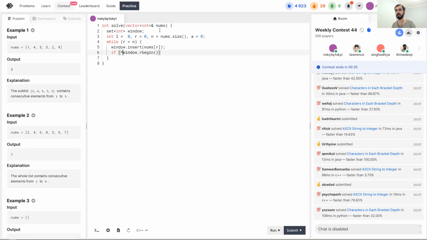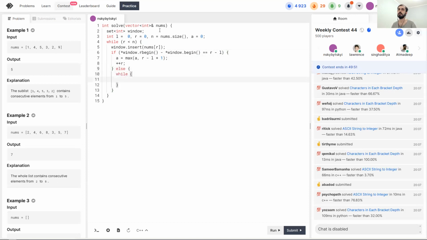I want max element minus window begin. So the difference between max and min equals r minus l. R minus L is the number of elements. R is inclusive, R is inclusive. Okay, so this is correct. Answer equals max of answer, R minus L plus 1, because we want length actually. Plus R.